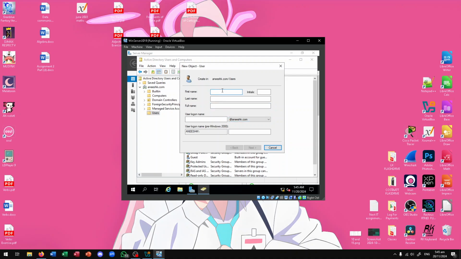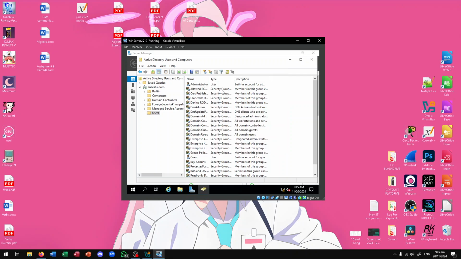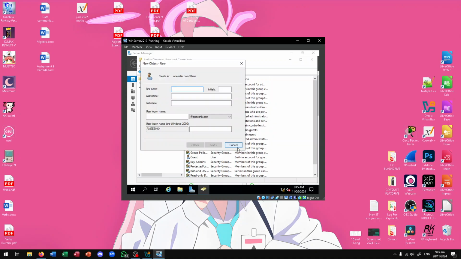In this case, I'm just going to enter Windows 10 clients. And the username or the user logon name, we're just going to name this Win10 clients. And you can see this is Win10 client at the domain that we created.